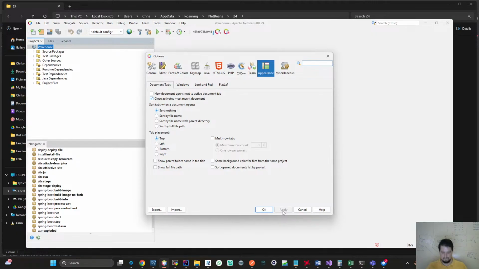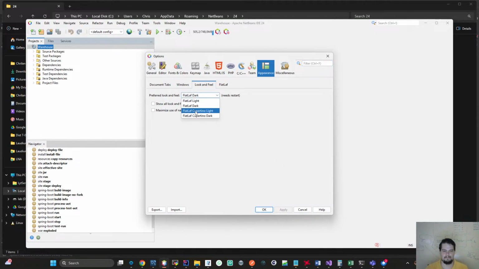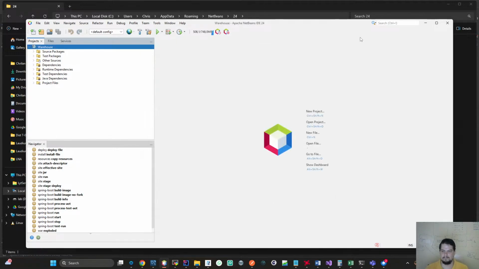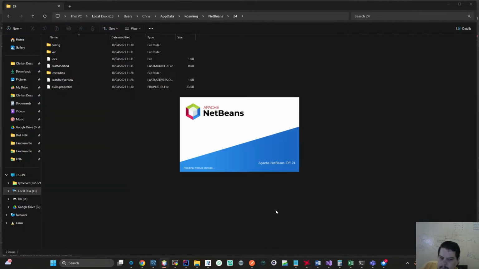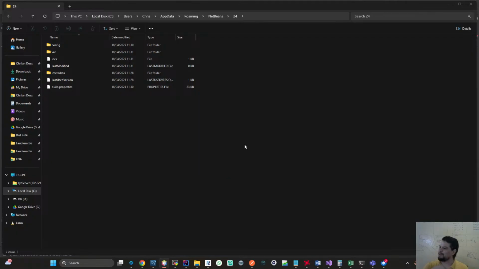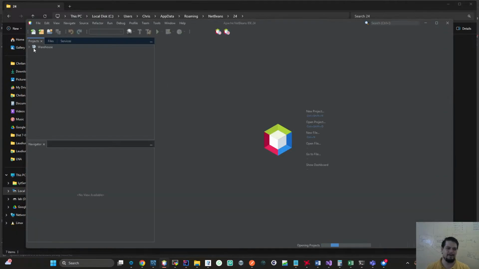What's that? Oh, it wants you to restart. But I tell you, once you clear this, the thing is super fast. Once NetBeans is open, the autocomplete and everything just works again. It's really awesome. But I think I have a lot of issues because I open like 100 projects at a time. What you saw there was the least I've ever had, because I haven't coded in like 6 months.